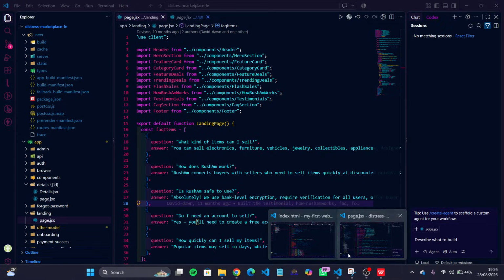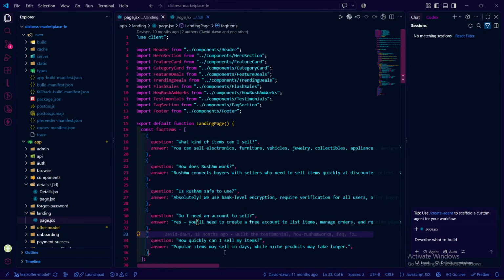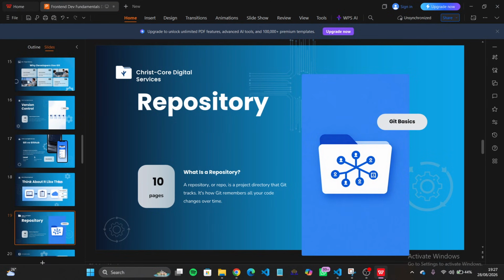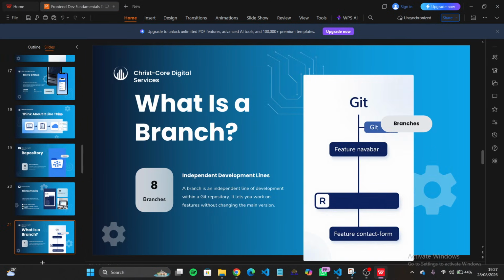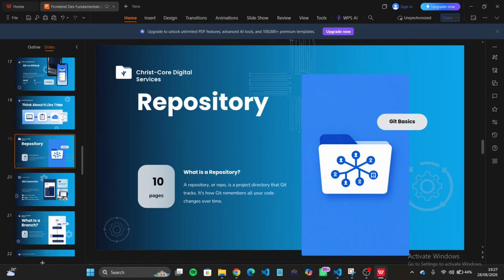Unlike GitHub, Git will track the changes and give us more details, so as to know if we want to add a new thing or remove something. So that is that on repository. I hope you understand what a repository is.